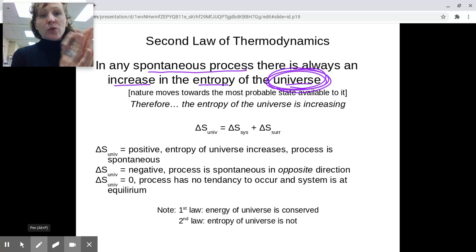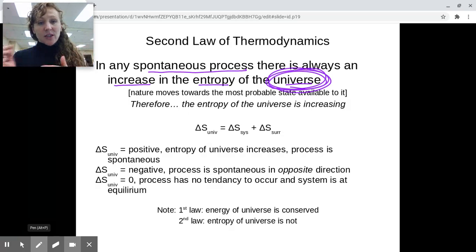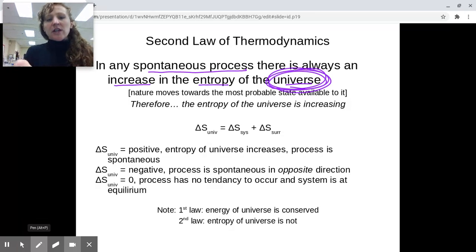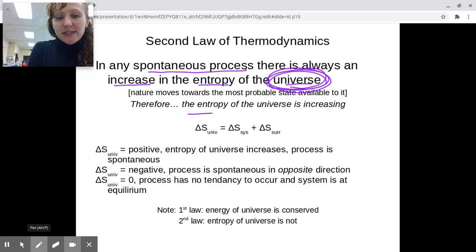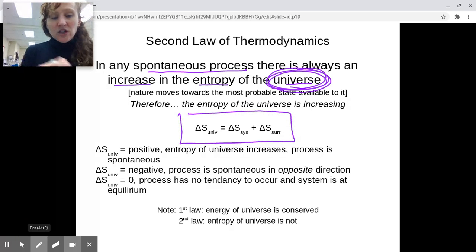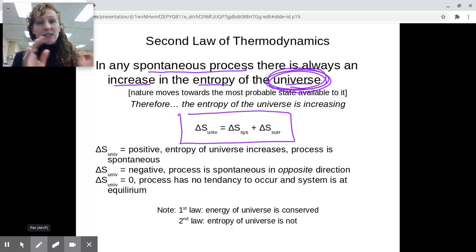So these three entropies can all be related in an equation. We talked about this already. If you have the system and you have the surroundings, those two things together make up the entire universe. So the sum of entropy of the system plus entropy of the surroundings is going to equal the total entropy of the whole shebang, which we label the universe.